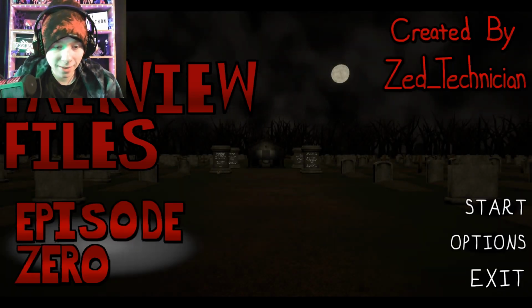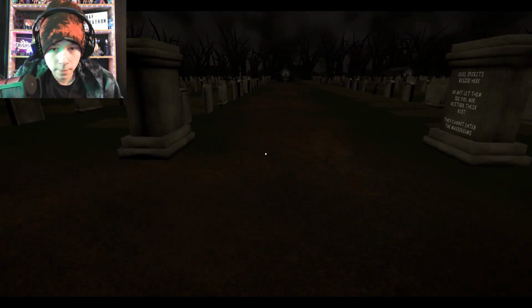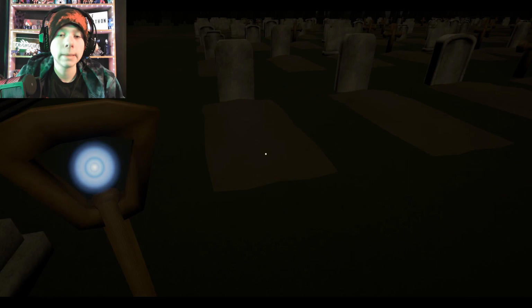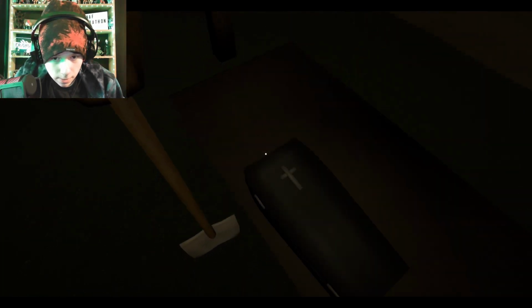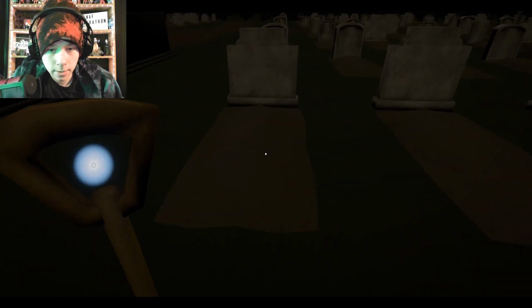Okay, well, that was interesting. Try again, I guess. Jeez. Let's do this. Let's read this again. Nope. I'm not gonna open it. So what do you do? Don't open it. I don't know. Don't open it. Nope. So I guess just open the brown ones?